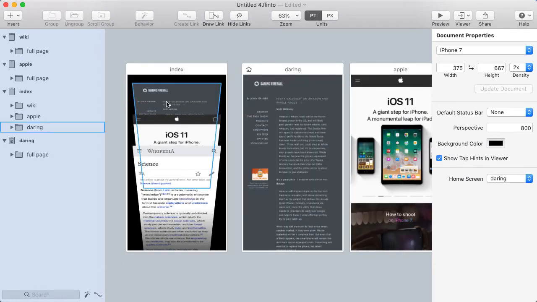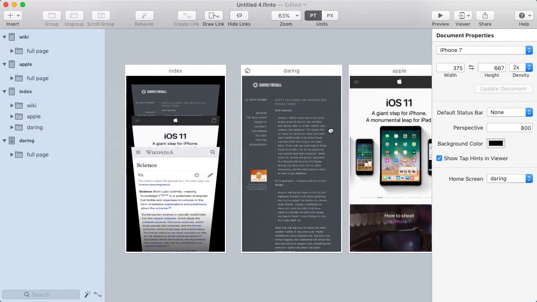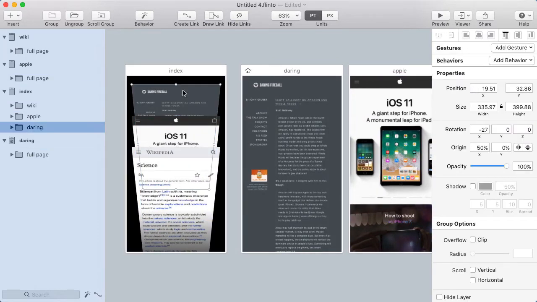And I'm going to make one transition that I reuse on all three of these screens. So when you tap any one of these screens, it takes you to the corresponding page using the same transition. I'll show you how you can reuse it appropriately so that it works properly for three different screens.